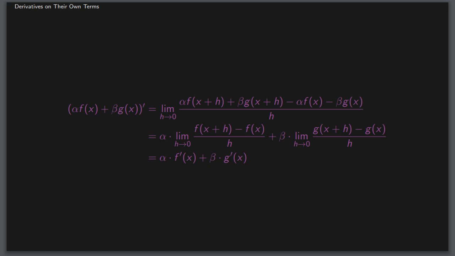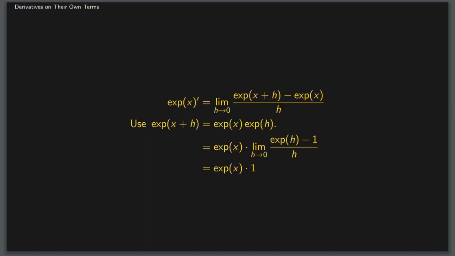One of the consequences can be seen in the next rule, the exponential, also written e to the x. In linear algebra terms, it is the eigenfunction of the derivative with eigenvalue 1, which ultimately leads to the entire content of some differential equations classes. Even if linear algebra is not important in your future, this rule is super important in a lot of calculus classes because of the rule exp of x plus h is equal to exp of x times exp of h, which will generate a lot of rules for us.